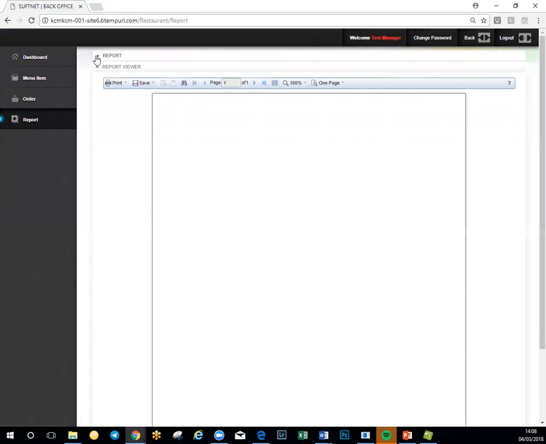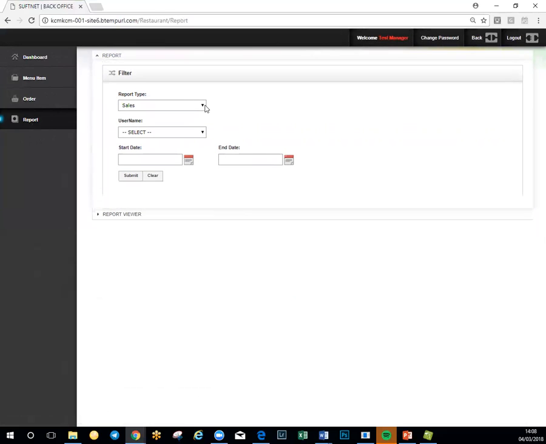For example, if I go to the report, you can filter your report by sales, number of menu items, user, order and bestseller, and you can run it with the name of any profile that has been set. If you want to run a report on a particular member of staff, you can do so and see what they're doing in terms of their KPI.